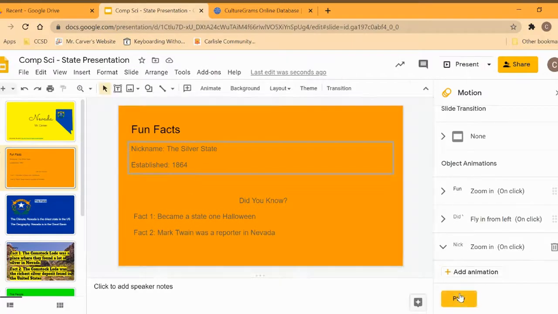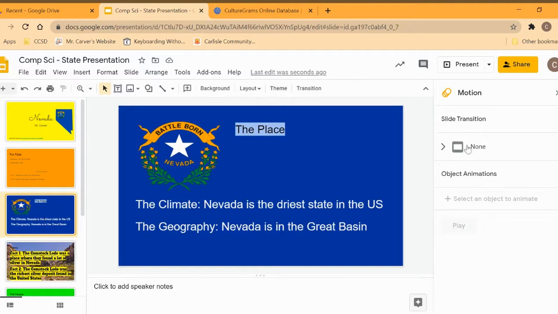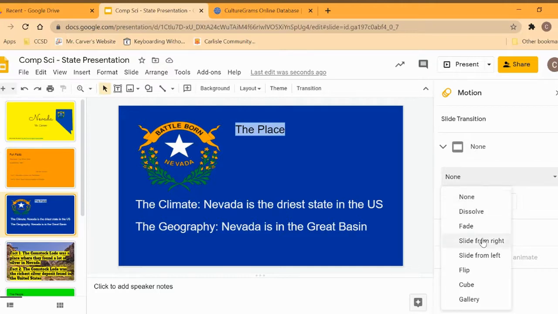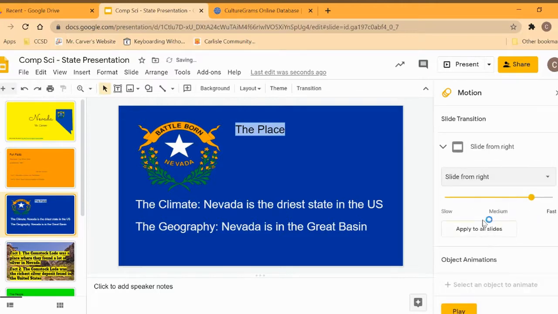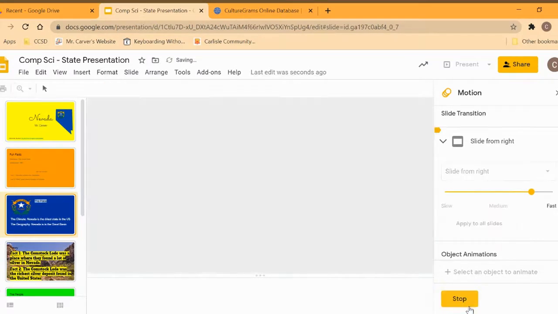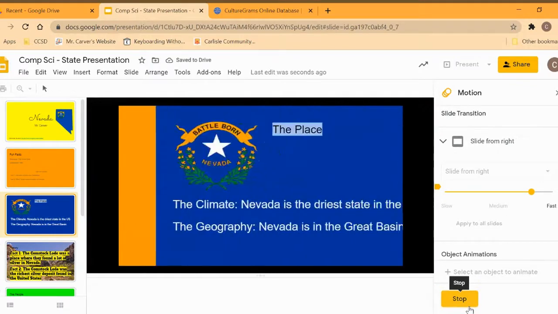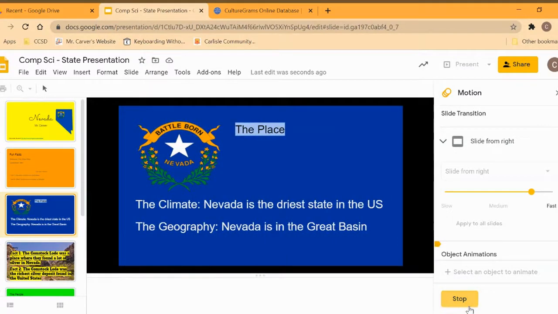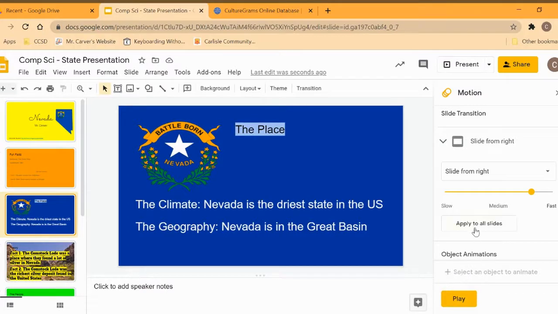And if you want a slide transition, you click on a slide like so, and then it's over here where it says slide transition. There's lots of different slide transitions, like slide to left. You can apply them to all slides or just one slide. Each slide has its own transition. Let me see what that looks like. Play. We'll do this. Okay, cool. I'll do that too. All slides like so.